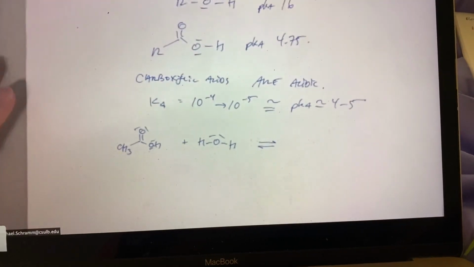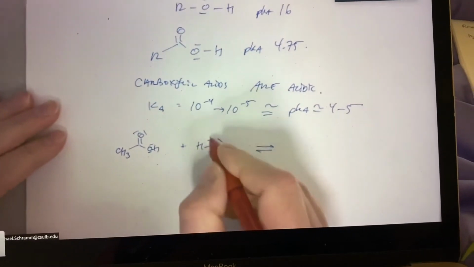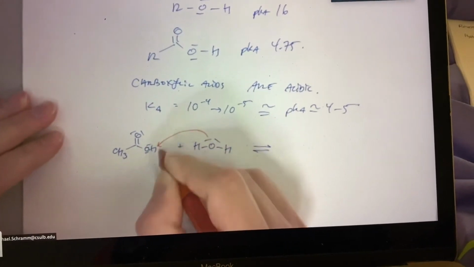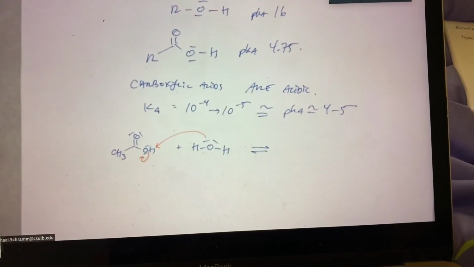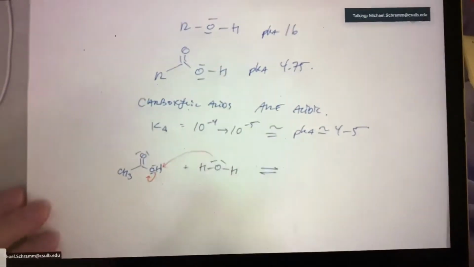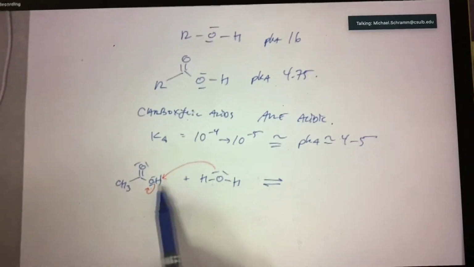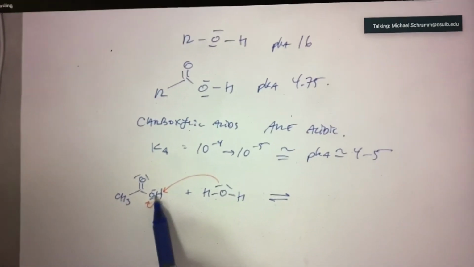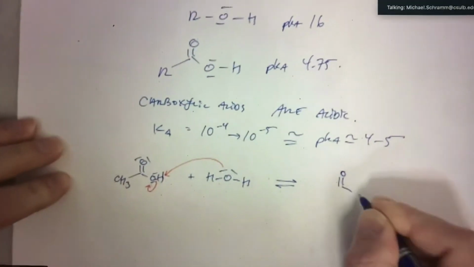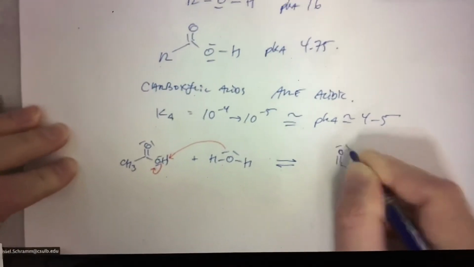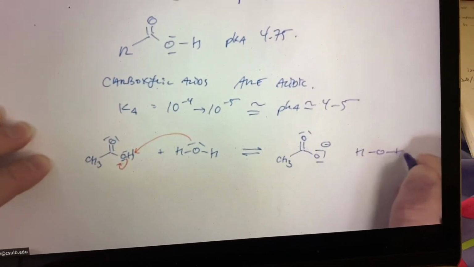When these go into water, this is much more acidic than this, so water can act as a base. And from a mechanistic point of view, we'll draw these 2 red arrows. The base attacks the acidic proton on the carboxylic acid. It's going to start forming a new bond with oxygen. And hydrogen doesn't want two bonds. This weak bond that goes to oxygen breaks, and we end up drawing the resulting conjugate base of acetic acid, and we draw the conjugate acid of water, which is known as hydronium ion.